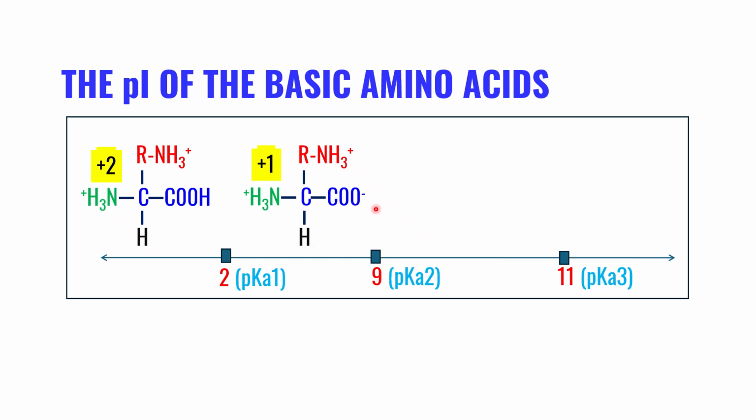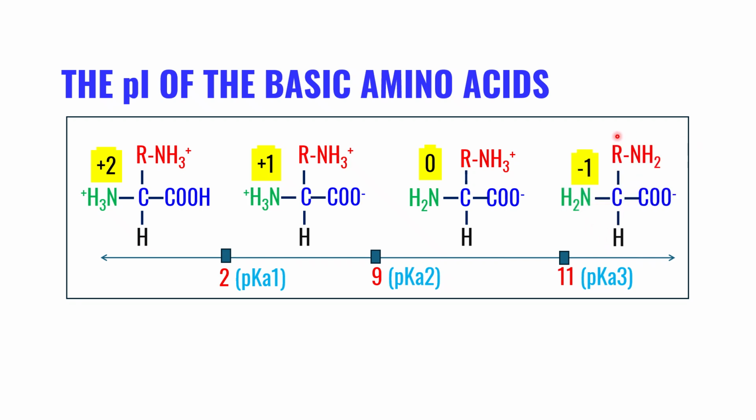You further increase the pH beyond 9, you will deprotonate this group, not this one, right? So pH above pK2 will deprotonate amino group, and you will make this species which has +1, -1. So total charge is 0 here. This is the Zwitterion. If you further increase the pH beyond 11, you will get fully deprotonated carrying -1 charge. So you have 4 species. The leftmost is fully protonated, the rightmost is fully deprotonated, and the Zwitterion is being formed in between pK2 and pK3.